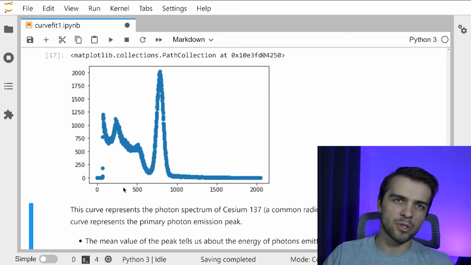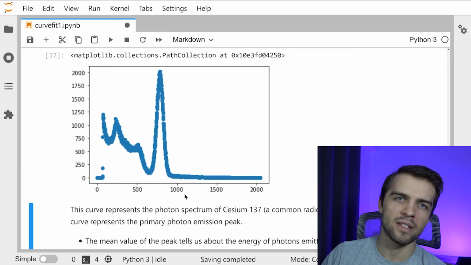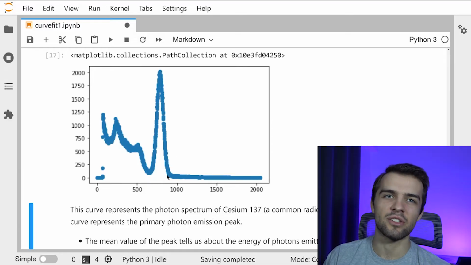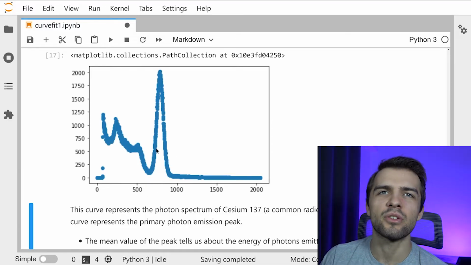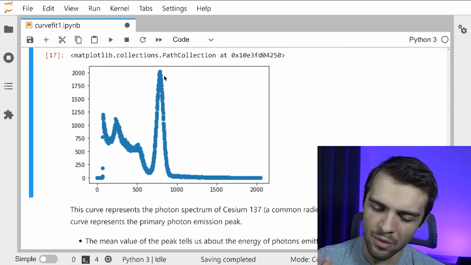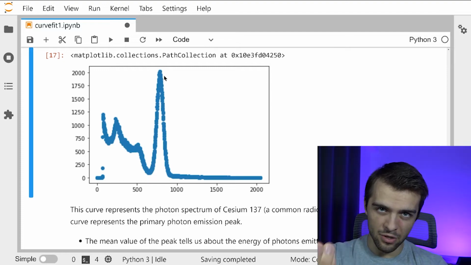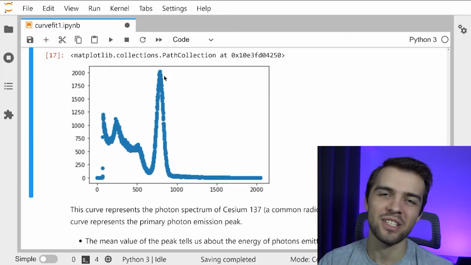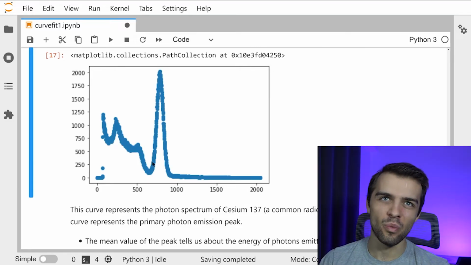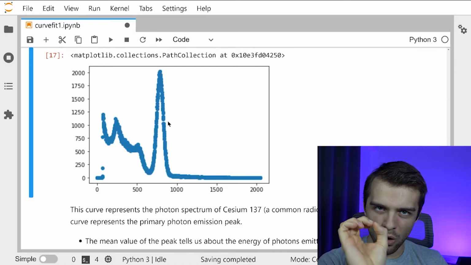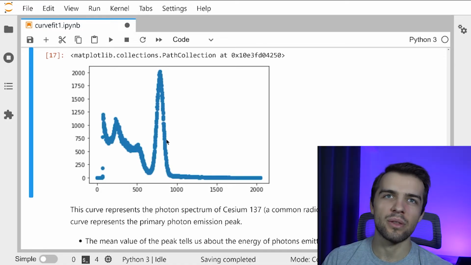And this is in arbitrary units here. So this doesn't correspond to any energy. These are just arbitrary. They're like channel numbers in electronics. You can calibrate it so that this tells you the energy, but for now they're just arbitrary. And so the question is, I have this main curve here, and this is the main, what's called the photopeak. These are like the main energies emitted by cesium-137. But it always emits technically a constant energy. There shouldn't be this width here. If you truly knew the energy of the photon, it's always constant. And you can see that there's a width here.